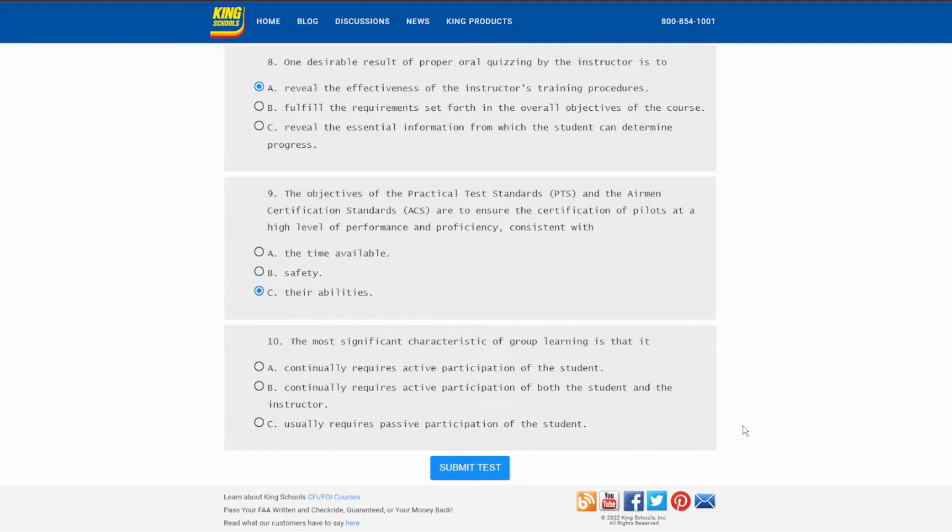The most significant characteristic of group learning is that it continually requires active participation of the student and instructor.